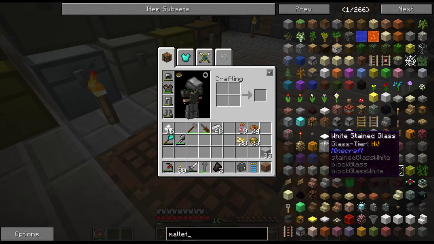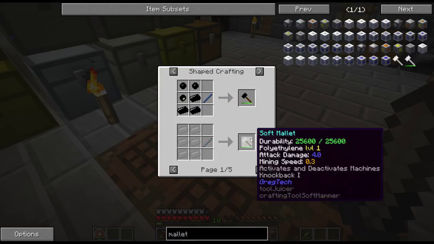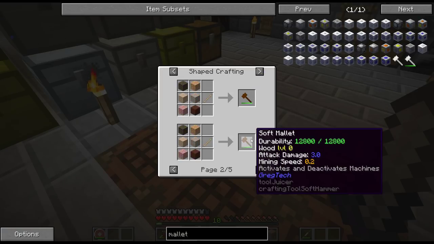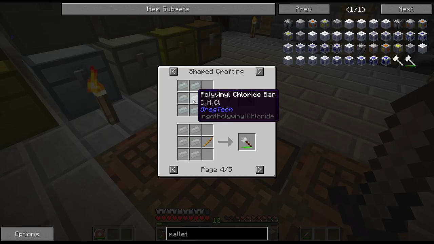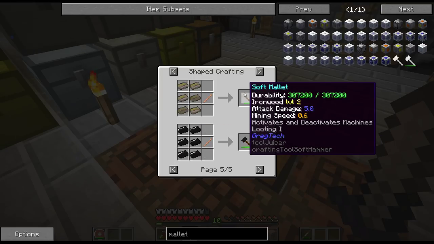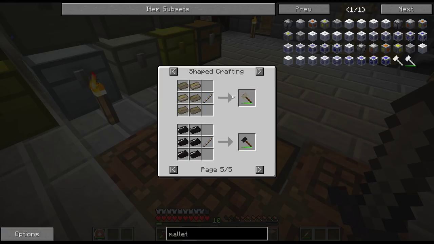And if we look at the soft mallets, you can do rubber, polyethylene, which is the same as rubber, wood, but wood's not very good. There's polystyrene, which I can't make yet. The steel leaf, which is really good, but I don't have steel leaf yet. It's from the Twilight Forest. Polyvinyl, which I don't have. Silicon rubber, which is pretty good, actually, once I get that. But if we look at this one, 307,000, which is the second best.